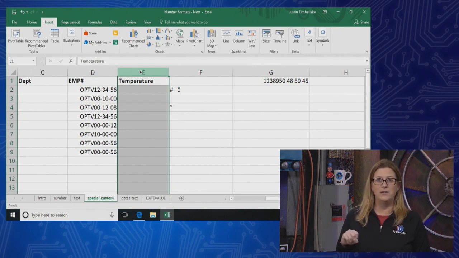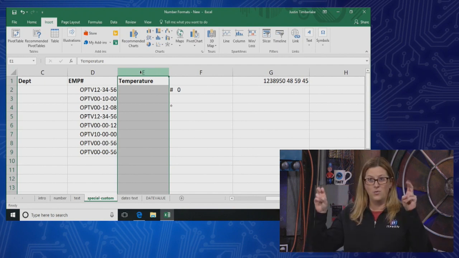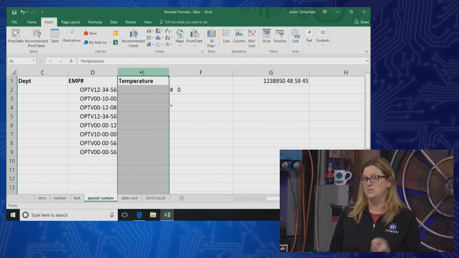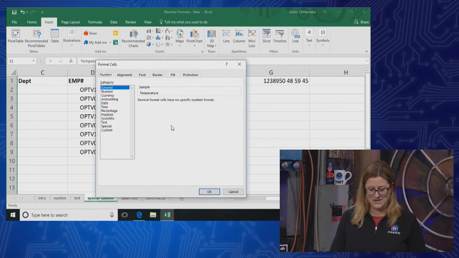And this is where, if you want to have Fahrenheit or Celsius and you don't want to have to type that every time, you just put it all in what? Quotes. So I would need to put in a 0. Could I have 0 degrees? Yes. So you'd make sure you put a 0. Let me show you how to do it. I'm showing a different way. I'm right-clicking and going to Format Cells.